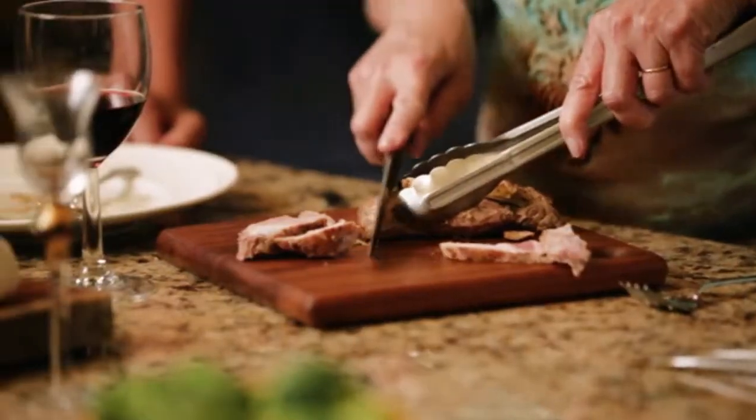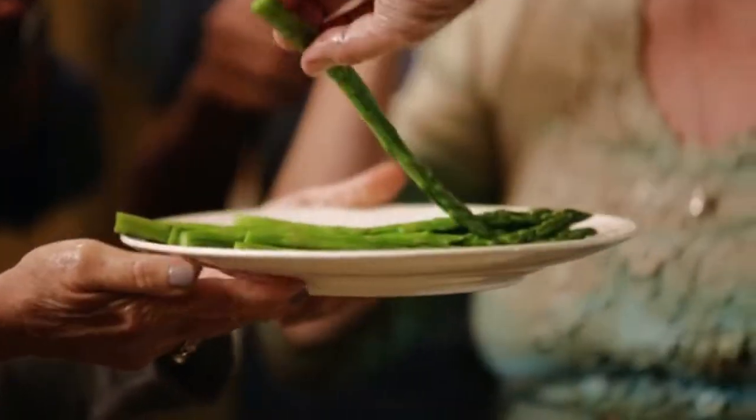You can make the most tender, juicy meats, the most flavorful vegetables you've ever had, and it's as easy as can be. You just add water, that's it. It's that simple. Even I can do it. And that's going somewhere.